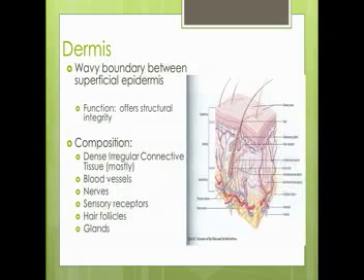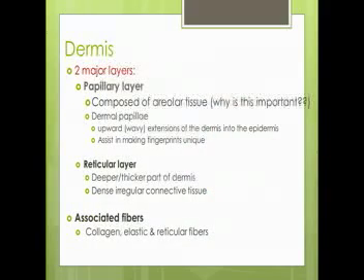And if you recall from our histology lecture, remember dense irregular connective tissue had all those protein fibers that are just randomized. They're not in parallel fashions like what regular connective tissue is. You see it in irregular fashion. This allows for structural integrity, much like what the function of the dermis does. We also see some blood vessels, some nerves, some sensory receptors such as the Pacinian corpuscle, Meissner's corpuscle that we'll talk about. And then we have hair follicles and a variety of exocrine glands that I'll discuss.